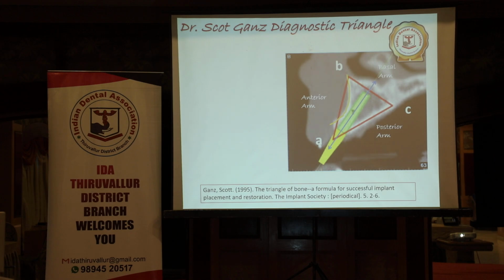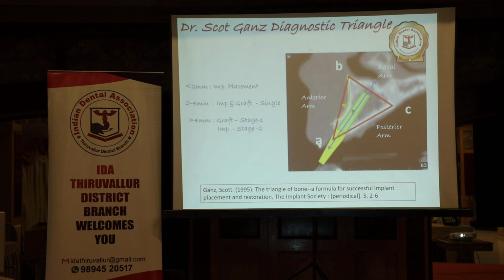So take the deepest point and compare it with the anterior arm. Measure the space. If the space between the labial surface and the anterior arm is 2 mm, you can blindly go in for an implant placement. If it is 2 to 4 mm, it needs grafting. You have to graft and place the implant in a single stage.